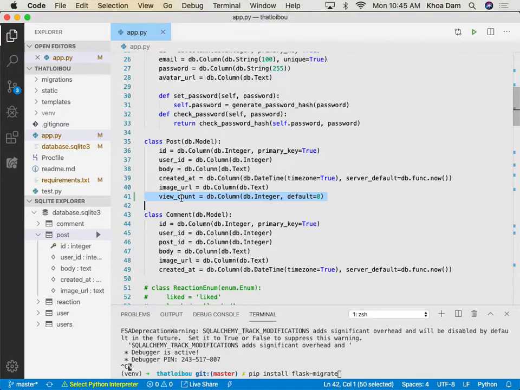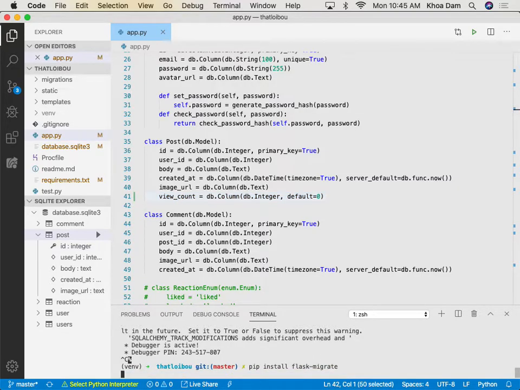Okay, so we're about to introduce a new concept called migrations. We need to systematically change our database, and we need to do it in a way that is consistent. If we do not do it in a consistent way that is reproducible, we're going to have many bugs. Okay, so this is the complicated part. How can we get a new field on our post table that says view count? This is what Khóa's about to show us.